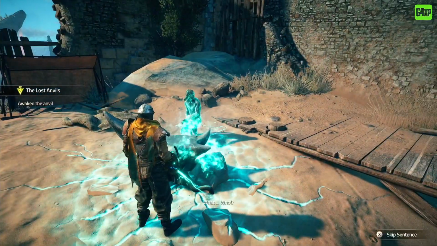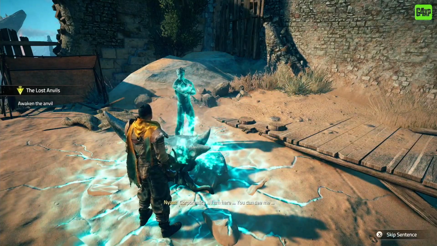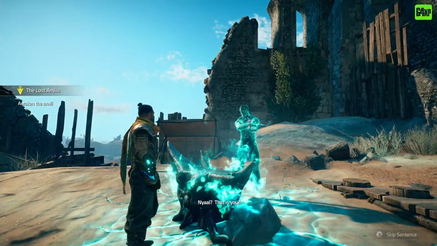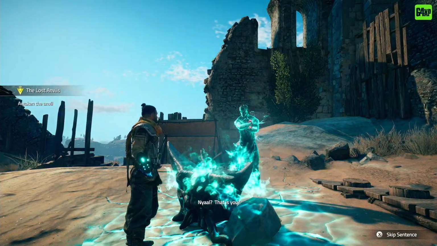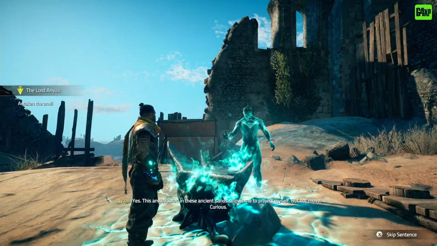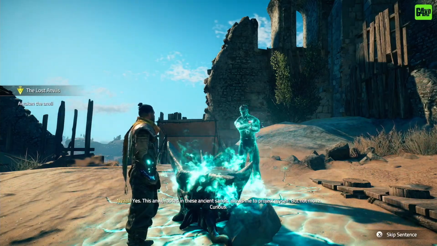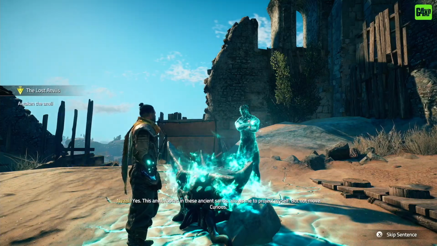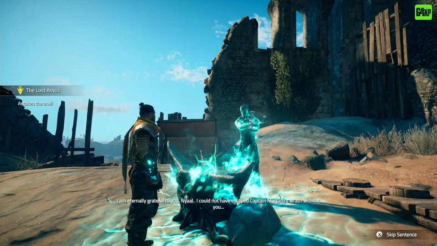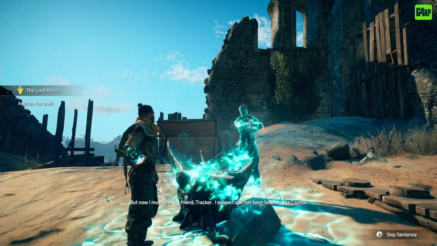Oh, who's this? What? Who? Corporeality. I am here. You can see me. I certainly can. Well, you're very blue. Teal. That is you. Yes. This anvil rooted in these ancient sands allows me to project myself, but not move. Curious. I am eternally grateful to you, Niall. I could not have escaped Captain Morath's wrath without you. But now I must find my friend, Tracker. I suspect she has been taken to the capital.